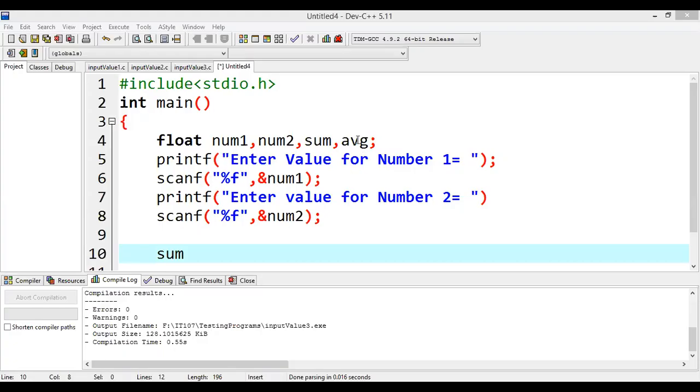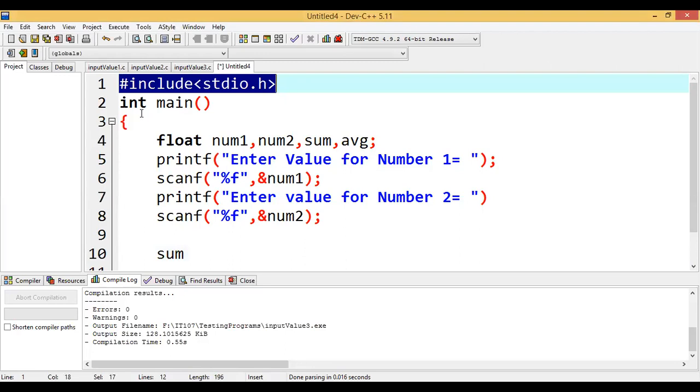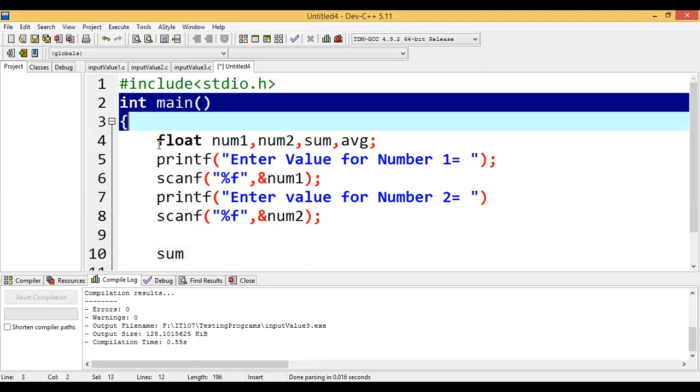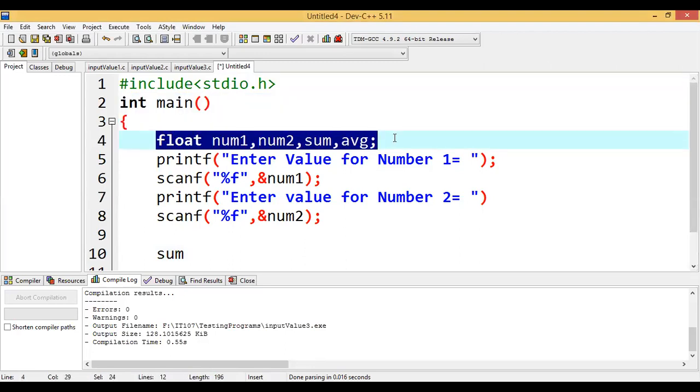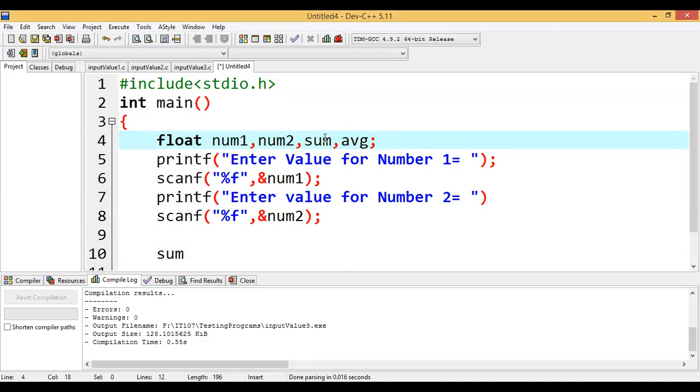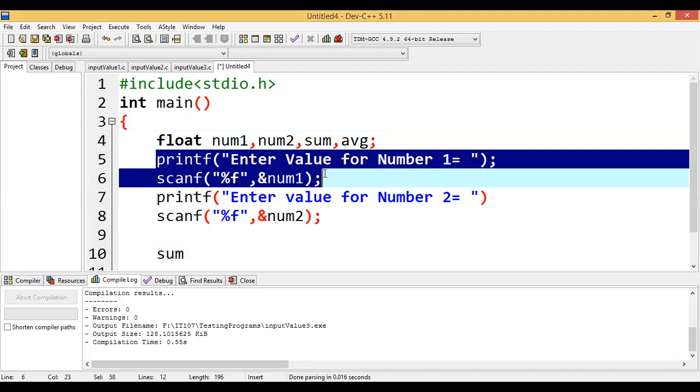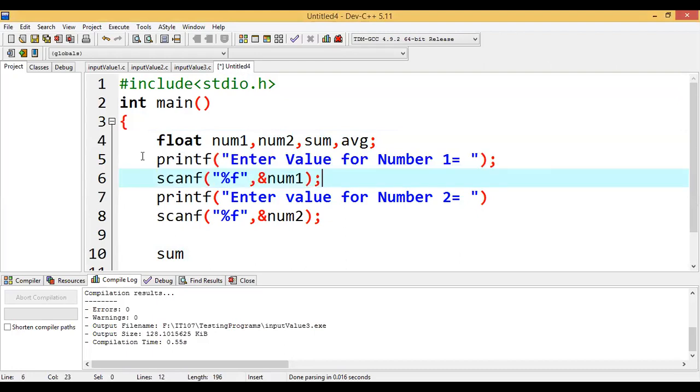Can you see this screen? Yes, sir. Okay, here I import the header file, and this is the main function. Here I create four variables: num1, num2, sum and average. Then I take the first input: print the message, and then scanf with %f since those are float, and the address of the first variable.